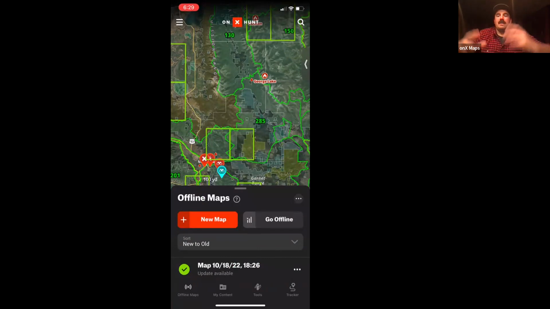offline maps. That's where you save your map for when you don't have service. Now you've got to do this beforehand. It does require a little bit of planning and forethought. But as you're sitting there at home tonight, you could do that. You could do it at work if your boss is cool.